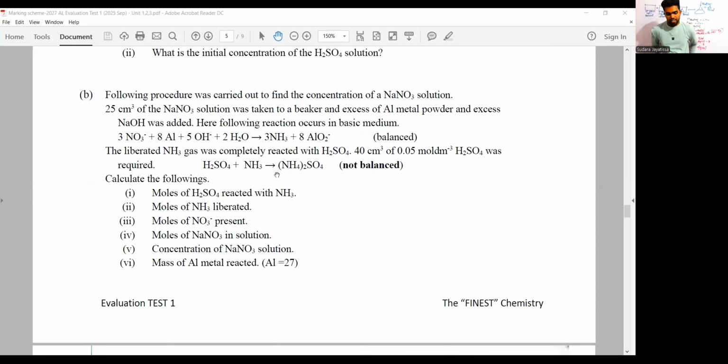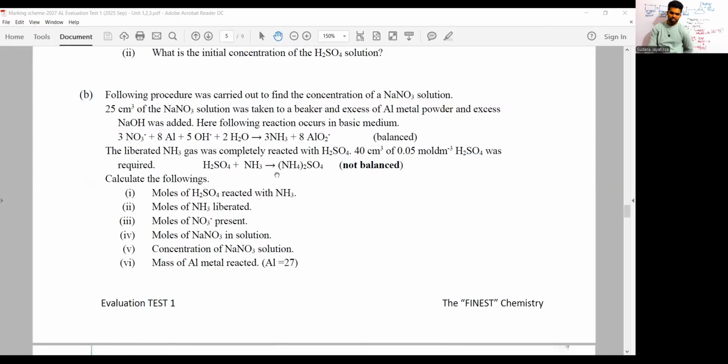Okay, so then the liberated ammonia was found by reacting with sulfuric acid. It's not even a reverse titration. It's just a simple titration. Remember in our previous theory classes these last few weeks, we did essay questions, no? Past paper essay questions, I repeatedly said reverse titration like that. Actually, ammonia concentration is found by a reverse titration, but for this question, it was not considered. So it is just titrated with H2SO4 solution.